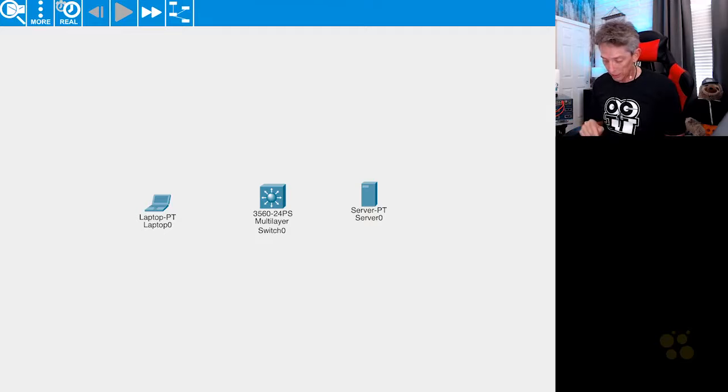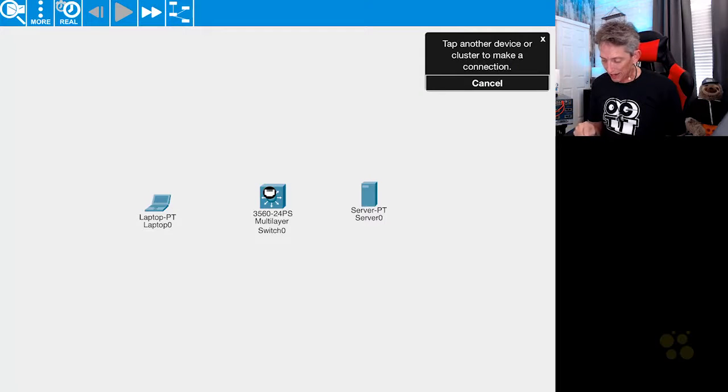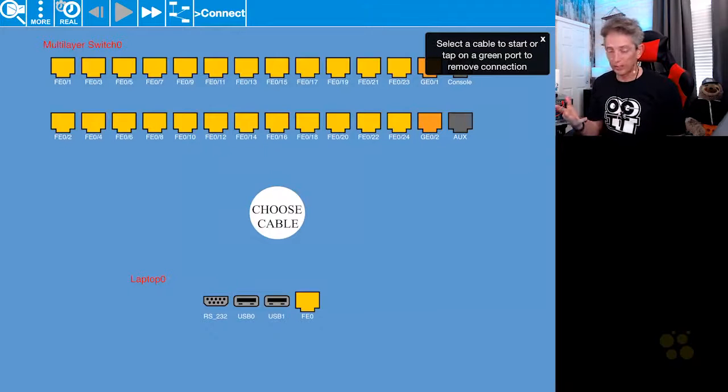Now, if we want them to be connected, we need to connect them, either set up wireless or set up physical connections between them. So to do that, I'm going to tap on the 3560 multilayer switch. And that brings up the wheel again. I'm going to tap on the picture of the little RJ45 connector, which is labeled connect at the top. And then it wants me to tap another device where I want to connect to. So I'm going to tap the laptop, and that's going to build a cable or connection between the switch and the laptop.